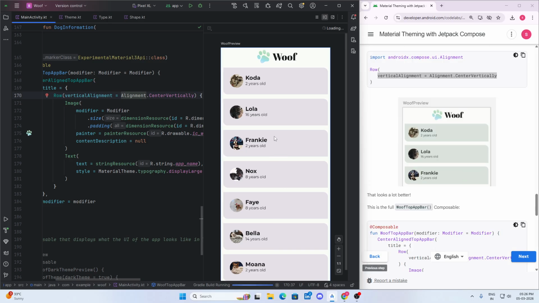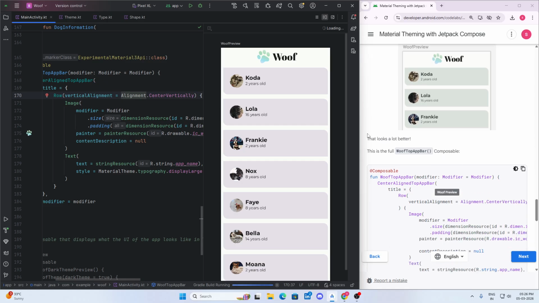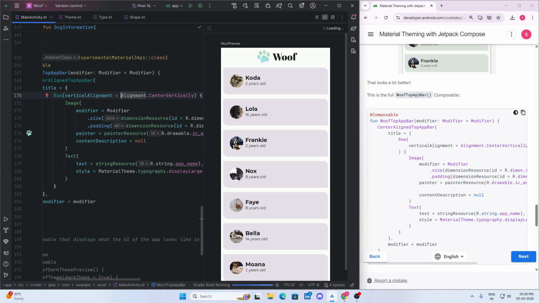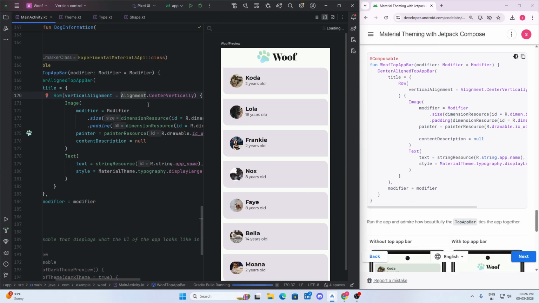Till it gets complete, we will just move to the next step. This is the full code of the TopAppBar composable. So you can see this entire code here.